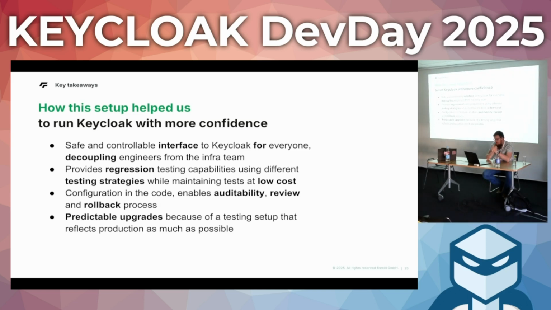And the most important one for us, our upgrades are way more predictable today. When we run our integration tests, we bump a new version of Keycloak, we upgrade all of the dependencies, and then we run our integration tests. So far, since we introduced that change, we are able to catch all of the problems before we deploy to production, which helps us to confidently upgrade Keycloak without running into issues in production. Of course, if we find something, we'll go back and write a test to make sure it doesn't happen again. But in a nutshell, it helps us to upgrade Keycloak with confidence that it will work as planned.